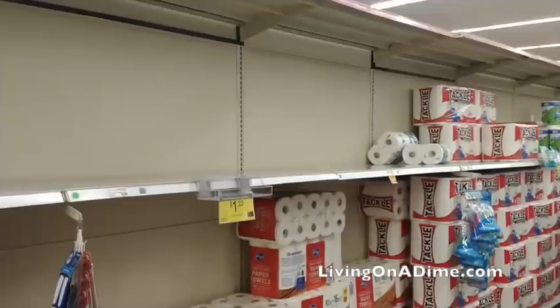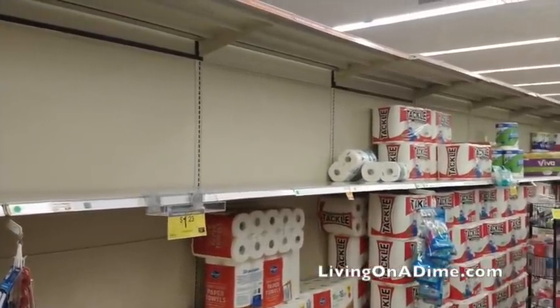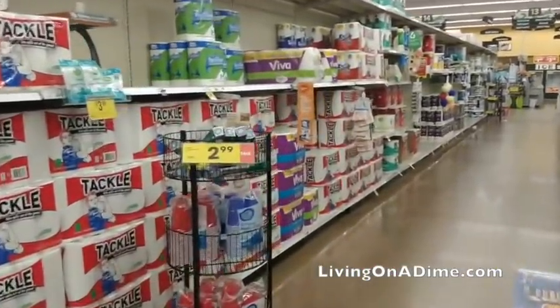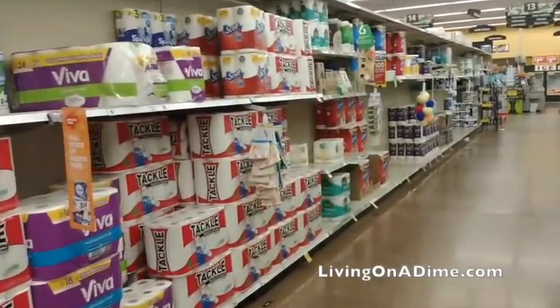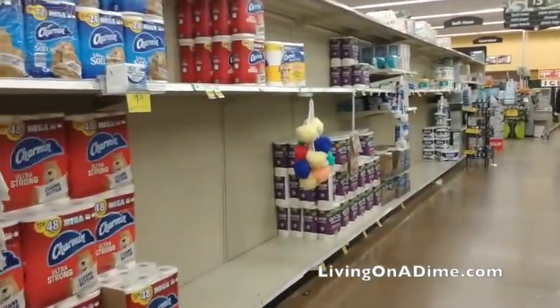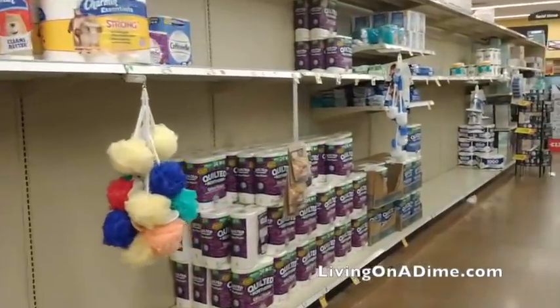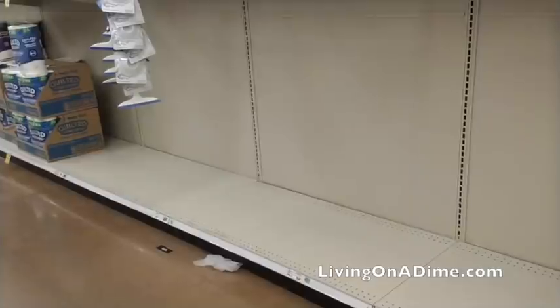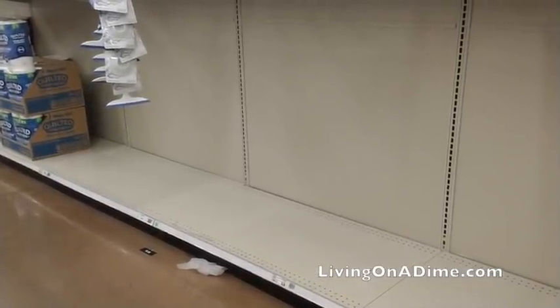They had toilet paper but they were out of paper towels — it was absolutely crazy. I don't know what is wrong with Americans and their obsession with paper towels. You do not have to have paper towels to live. Toilet paper was in stock but paper towels weren't. Get yourself a year's supply of toilet paper in stock. Watch my prepping for pooping video — I'll leave a link in the card. But you don't have to have toilet paper to poop; this is actually a fairly new invention. So if the shelves are empty of toilet paper, there are alternatives you can do.